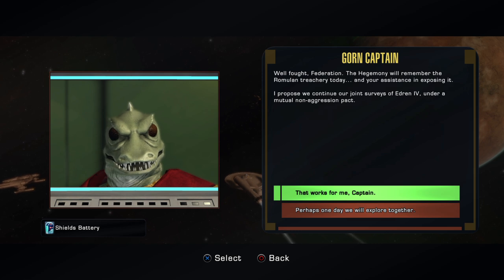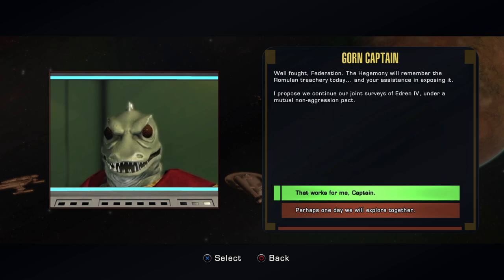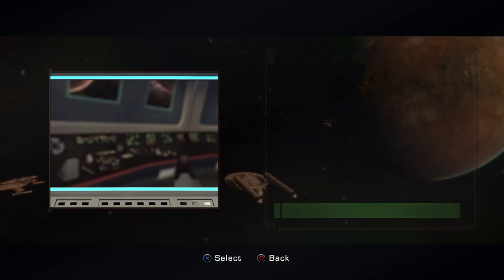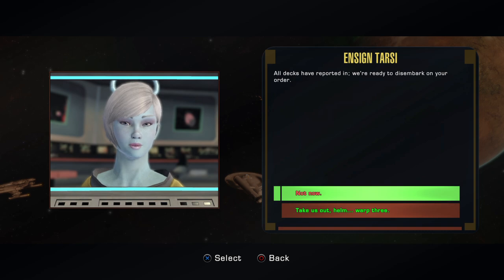Well fought, Federation. The hegemony will remember the Romulan treachery today, and your assistance in exposing it. I propose we continue our joint surveys of Edrin 4 under a mutual non-aggression pact. So there was another player on the field. Nice work out there, Captain. We'll be heading for the closest starbase soon, but we'll be back to finish our work here, along with the Gorn, I'll wager. I think the Romulans will take a pass, though. All decks have reported in. We're ready to disembark on your order.